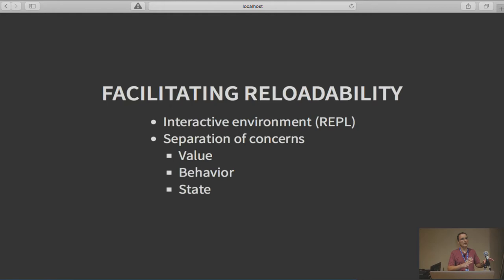I'm sure this can be done in other languages if you've got a favorite, but that's really what I focus on. But you need an interactive environment. So that's the first thing. You need something that launches the application, that supervises it while you make your changes, that says push everything out and do my reloading for me.